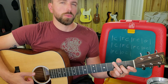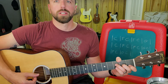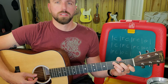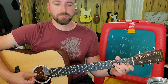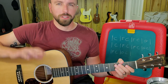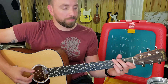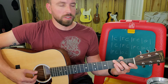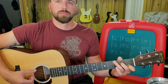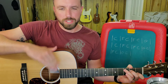We have our split measures in there, so we want to practice doing it from F to C — one pattern on F, one pattern on C. I had a little flub in there, but that's why we practice. And then what other split measures are there? G to C. Okay, once you start feeling comfortable with that, you can also play this at slower tempos than this. This is just my launching point for it.